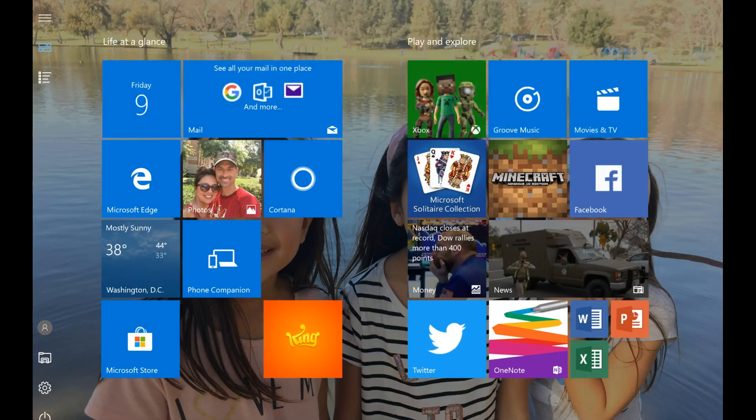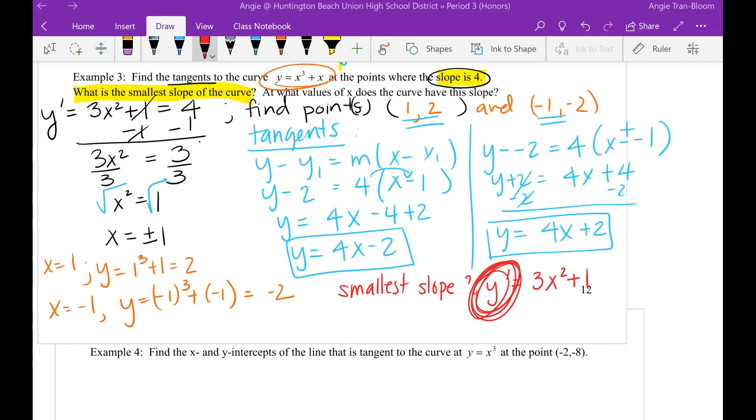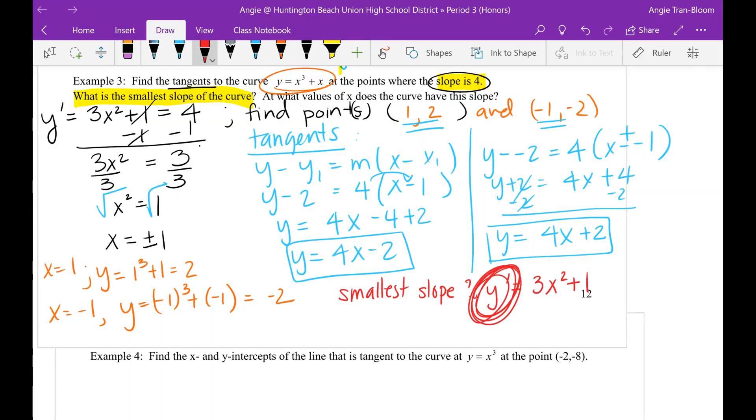Now let's go back to our notes and see if I can do it by hand. By graphing, we already know. So smallest slope is, as you can see, find the vertex. So the vertex, I need to do x equals negative b all over 2a. Well, I don't have a b value. A b value is in the middle with 0x. So b is really 0, over 2 times a is 3. So this is really 0. So the vertex is at 0.